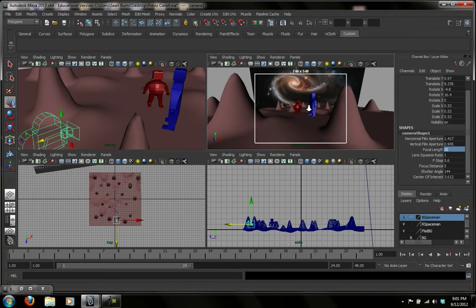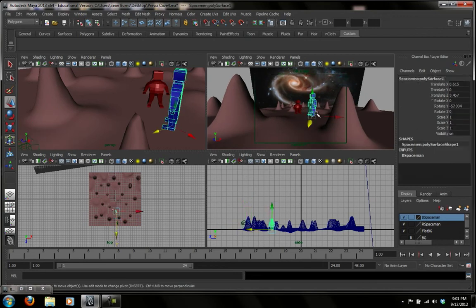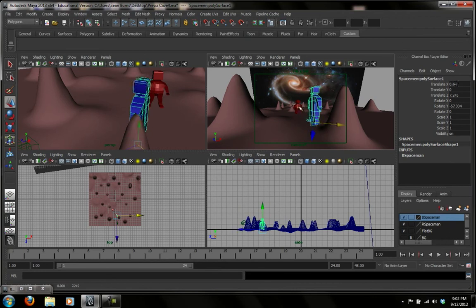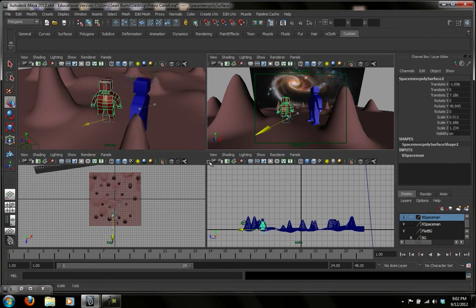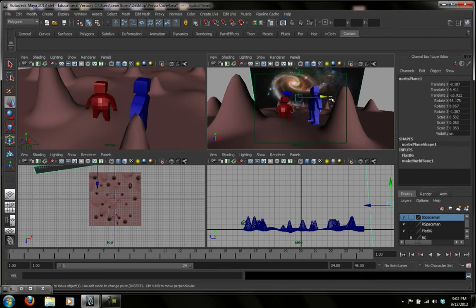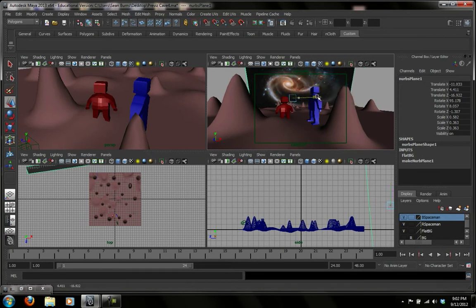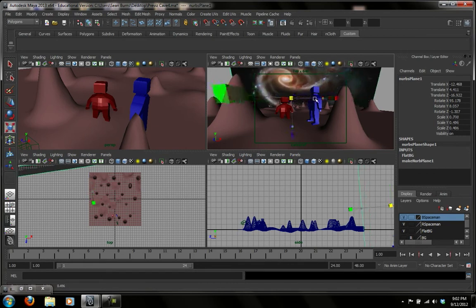So I'm going to bring it back here, and then I'm going to grab my characters and move them a little closer. And then make sure also, because if you widen out your lens, your background is going to sort of go off frame too, so you want to make sure that everything is seen.